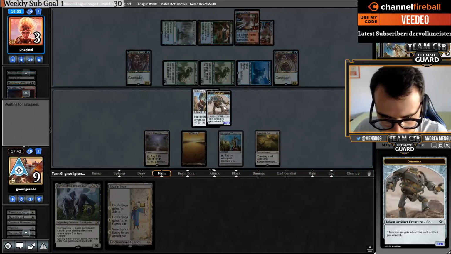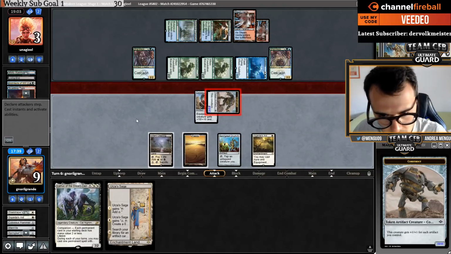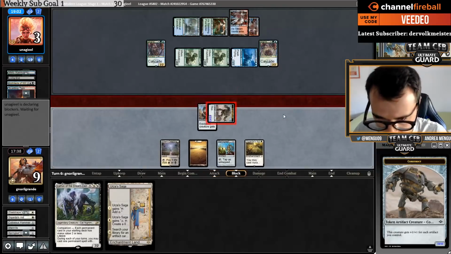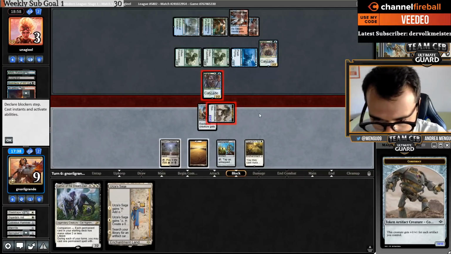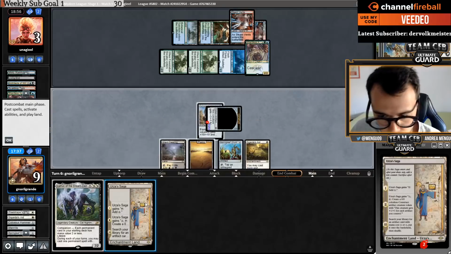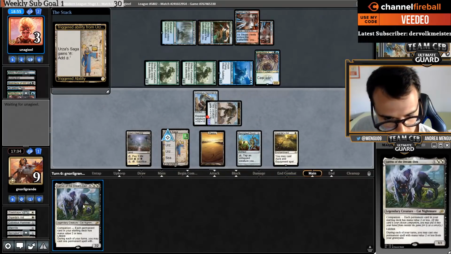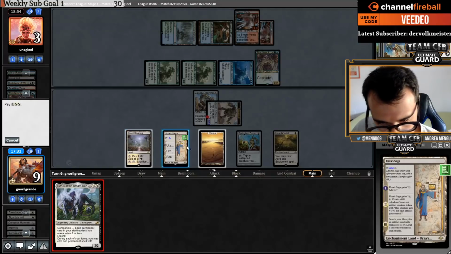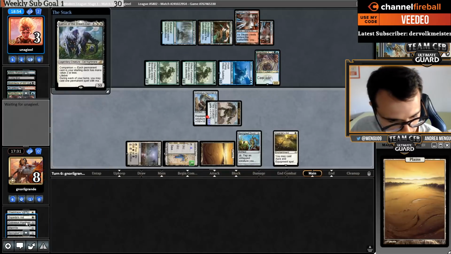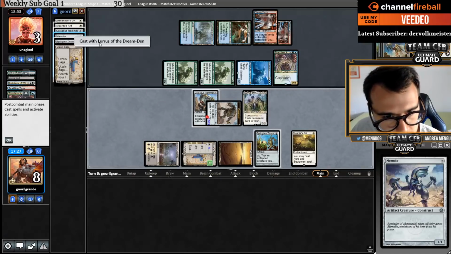Well, let's attack with my construct, since my opponent has to chump block it. If you're in a spot like this, you should always attack. Because by keeping it back, you just stop a blocker. By attacking, they have to chump block or they die. So. Okay, so let's play our Lurrus. Very good card. And let's play the Memnite from the graveyard for free.